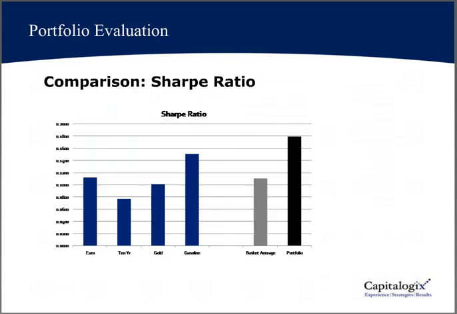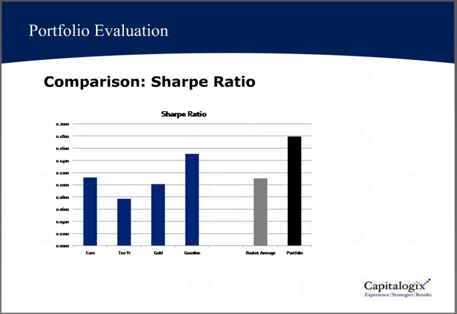So I'll just show you a couple of quick little charts here. Hard to read, it's a little bit small, I realize, but we've got the euro, the 10-year, gold, and gasoline, which are the blue bars on the left-hand side. This is for the Sharpe ratio. I put the average in the gray, and then the portfolio in the black on the far right. And what you're always trying to do is have the portfolio be better than the majority of the individual elements that make up the particular baskets of the portfolio. It's not always going to be all of them.